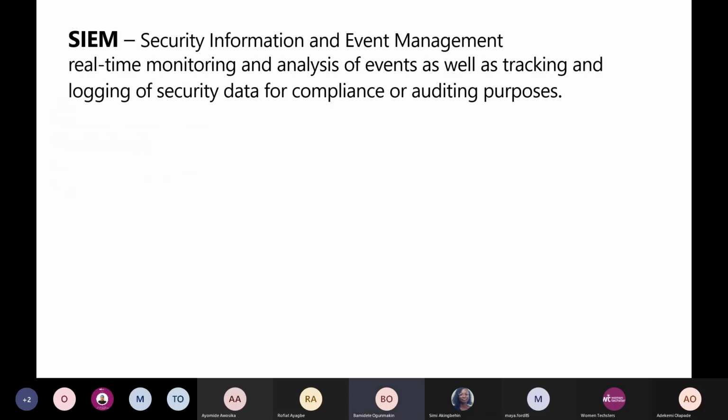So we were talking of what a SIEM is, and it's basically a solution that helps you analyze security events that come from any sources. It could be endpoints, it could be devices, it could be your identities like your credentials. As long as you can gather security information using a solution that can analyze it, and the purpose for this is for auditing, for compliance, and eventually for security. Such solutions are called SIEMs.